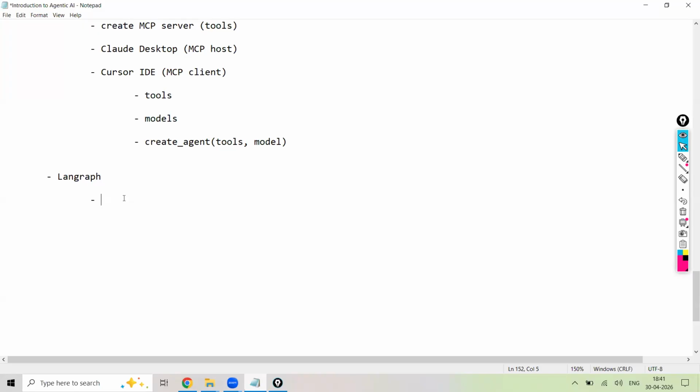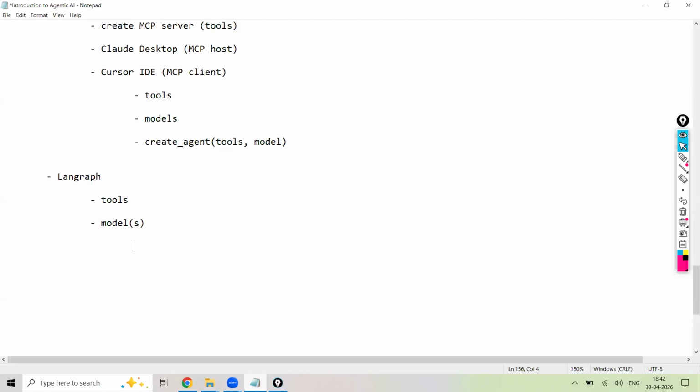Okay. Now let us get into LangGraph. In LangGraph also, I'm going to create the tools. What is meant by tools? User defined functions. I'm going to use the model. It can be a single model or multiple models, where the output from one has to be given to another. Similarly, single tool or multiple tools. Done. Finally, what are you going to do?